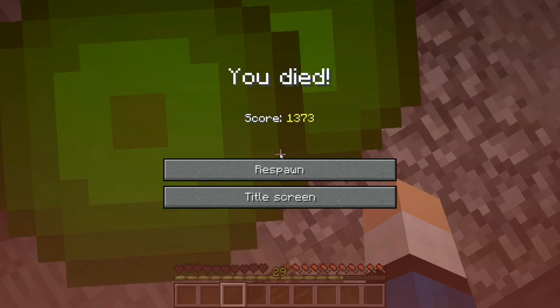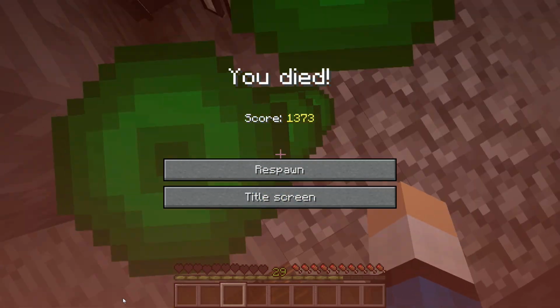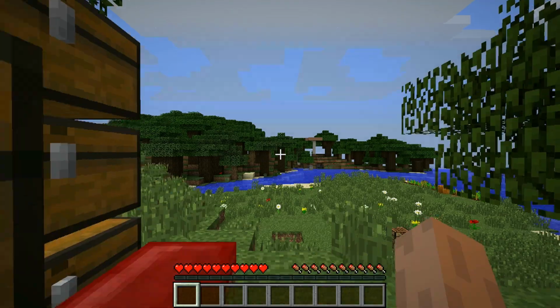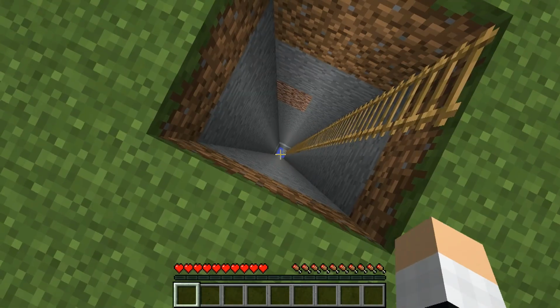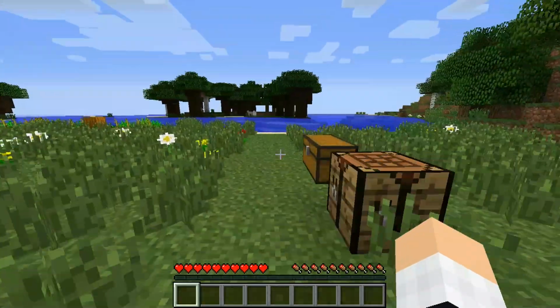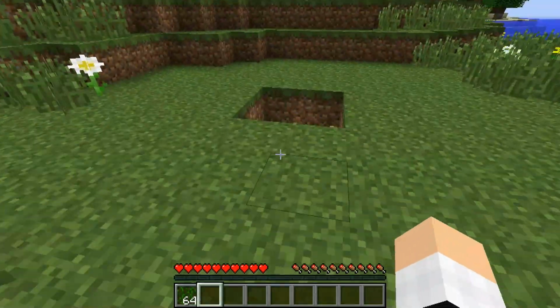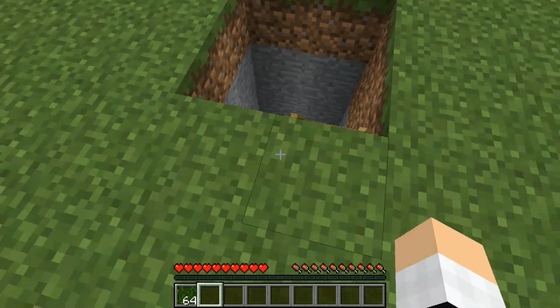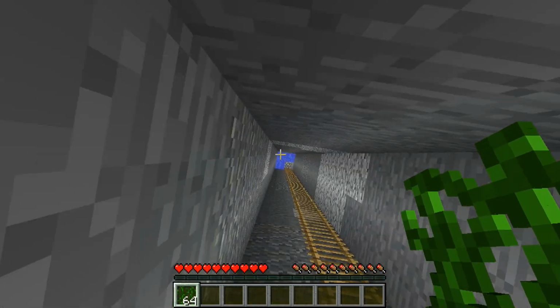Oh no. Oh, I almost had 30 levels. Oh gosh. I just fell down my mineshaft. There's water down there that's supposed to catch me, but apparently it doesn't work. I don't know what's up with that. That is really weird. Alright, I'm going to test it out real quick and replace it with vines. I don't want that happening again.